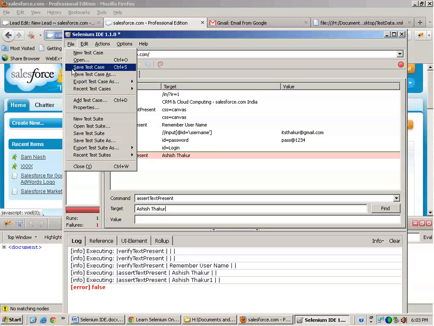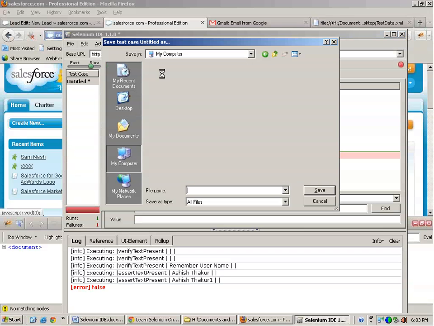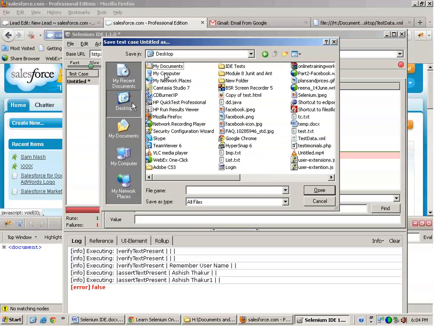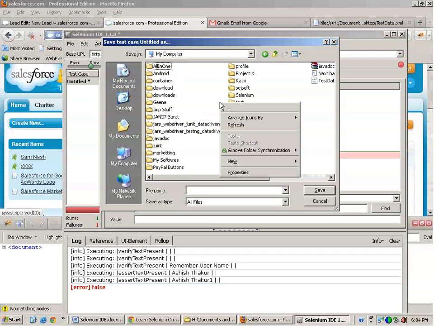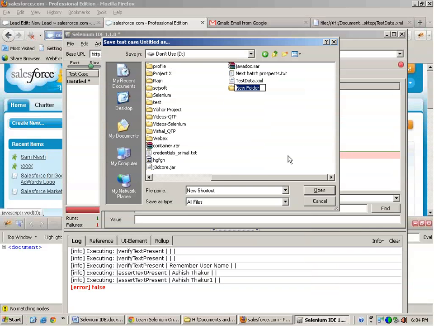I will save it as a test suite because later on I will be adding more test cases into this test suite. So I will choose save test suite and save it in my D drive, in a folder called Salesforce.